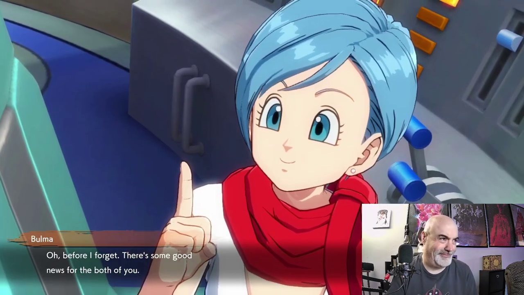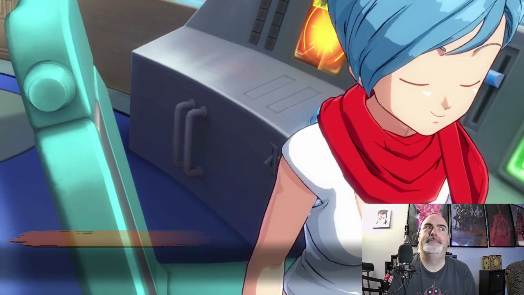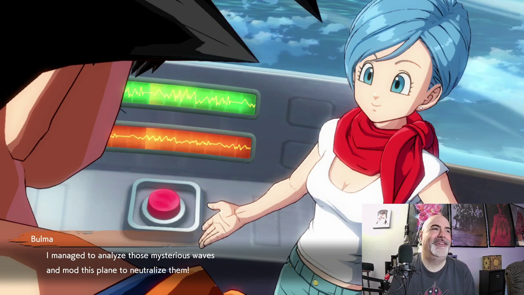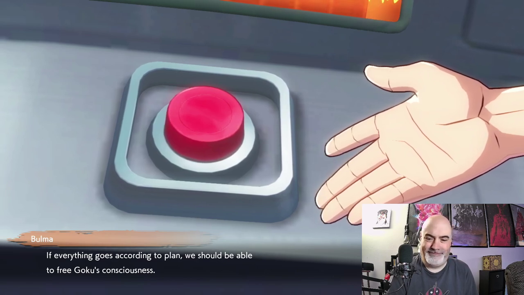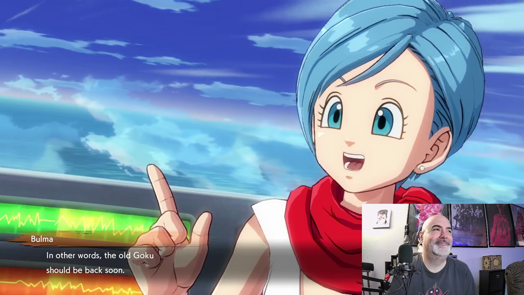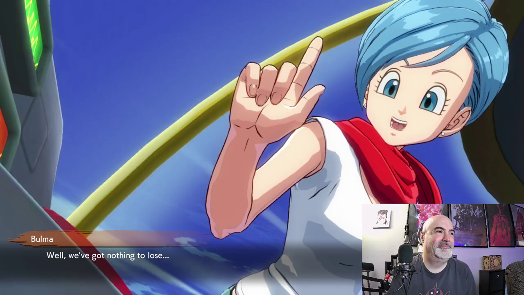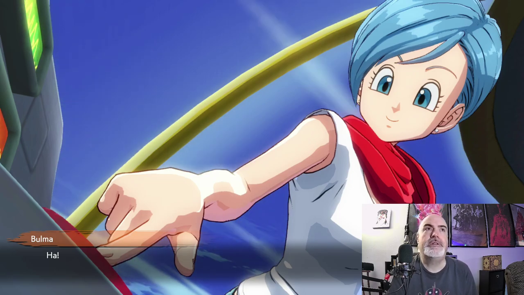Oh, before I forget, there's some good news for the both of you. I managed to analyze those mysterious waves and mod this plane to neutralize them. Oh, good. Whatever you do, don't push this giant red button. If everything goes according to plan, we should be able to free Goku's consciousness. In other words, the old Goku should be back soon. Well, we've got nothing to lose.